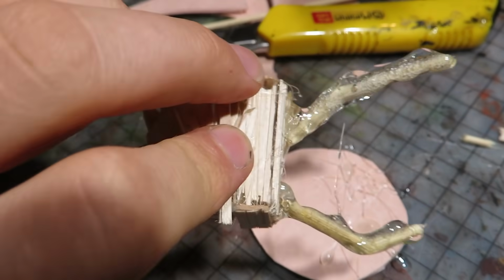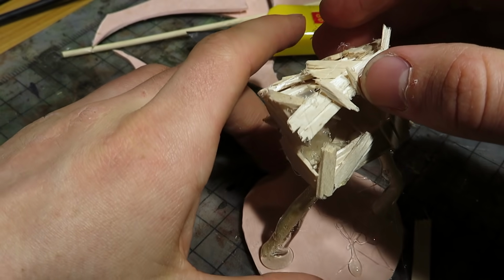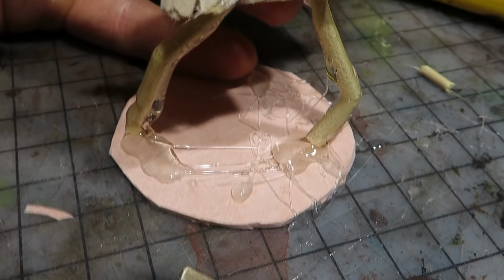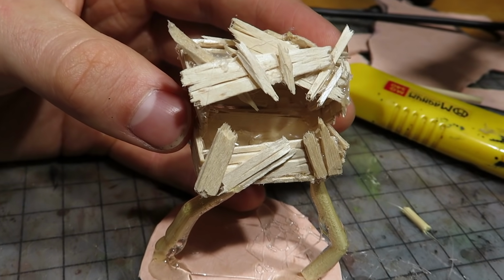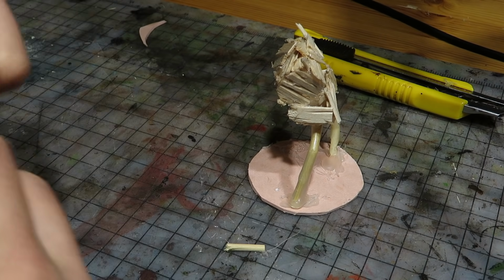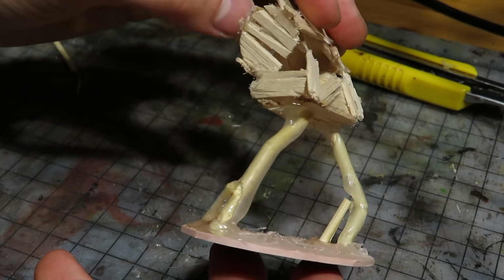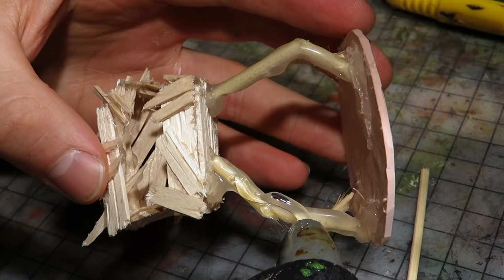Here I'm just moving this around so the glue doesn't pour away. Yet again, you don't have to worry about the mess. All of this will be covered in some sort of texture, perhaps. Alright, now he stays in place. I'll just add some more shorter bits as support. These should blend into the ground when we add more stuff. The glue is now too hot for the next step, so I'll just wait a bit. Yeah, now we can apply this cooler glue on the leg.